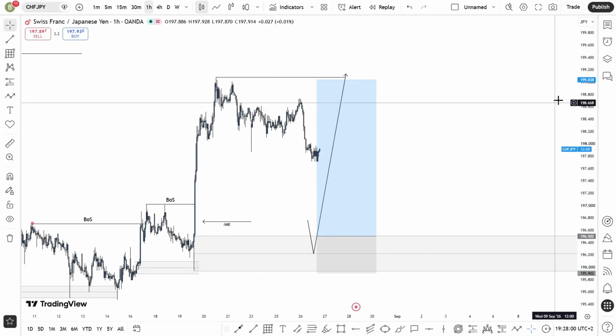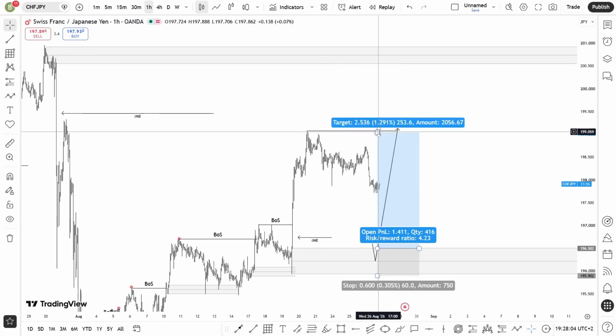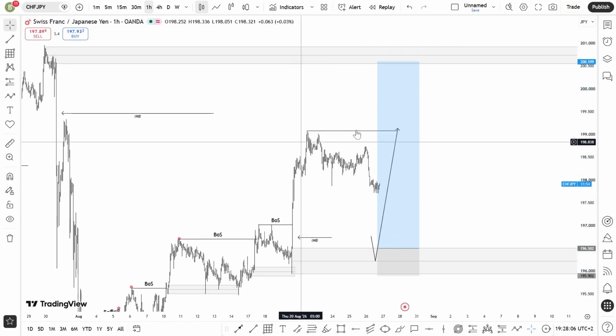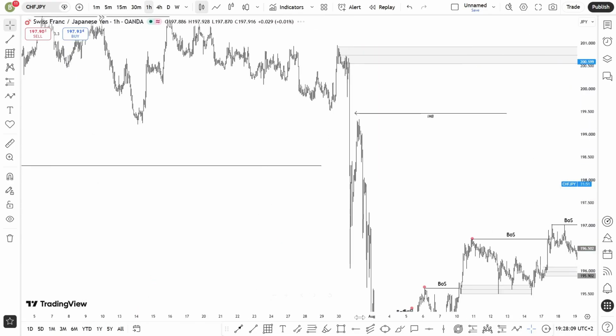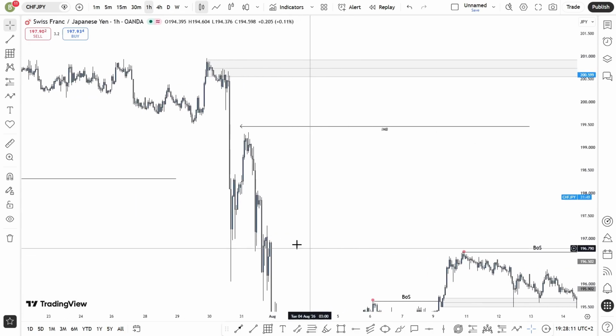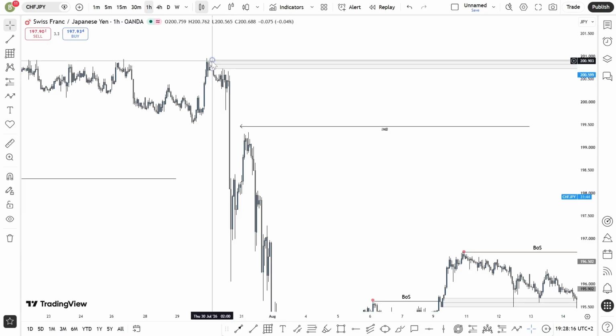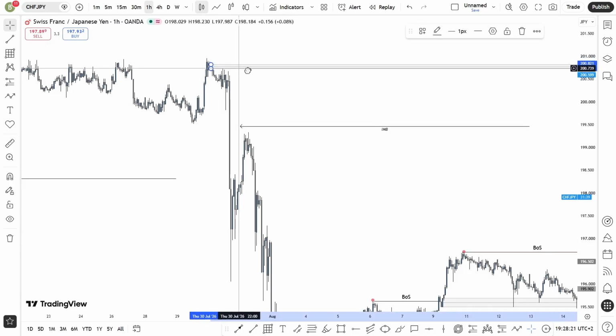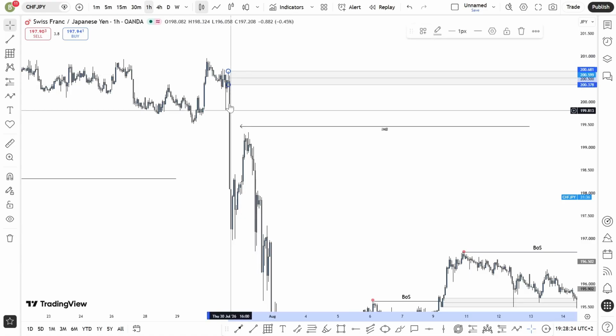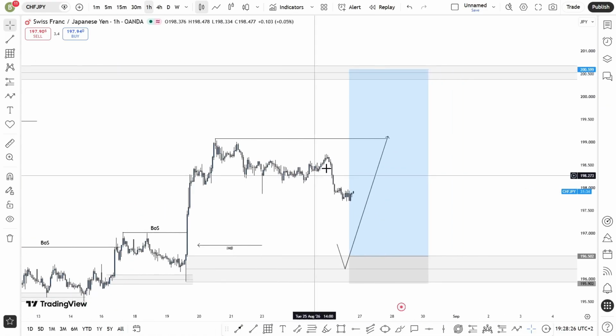Mostly the setups that I take will be like 10 pips or 10% overall target. So this one is around 6% if we target that area. Let's try and check. Everything has been retested around here. Let me just check. This one has been slightly retested, as you can see right there. So I'm going to keep it to this one here. That's why we got a bit of momentum. So that's why we're doing that.